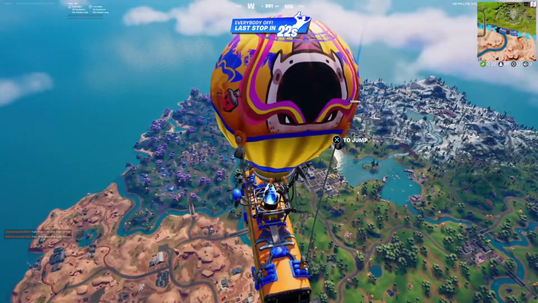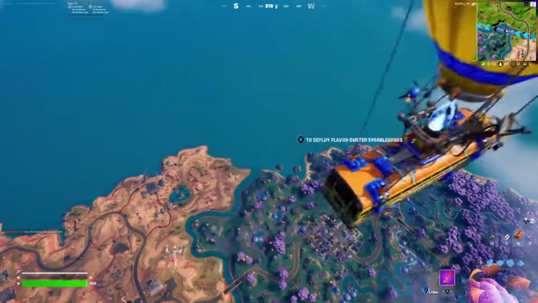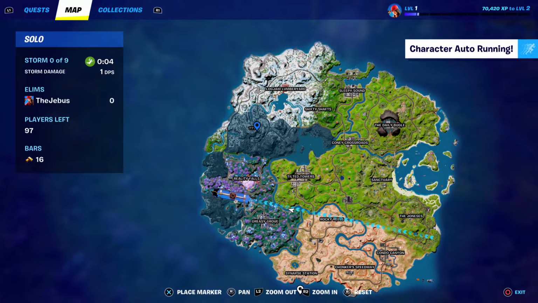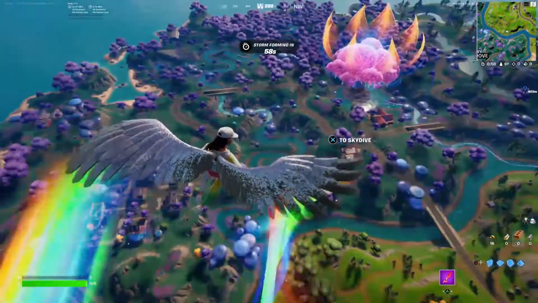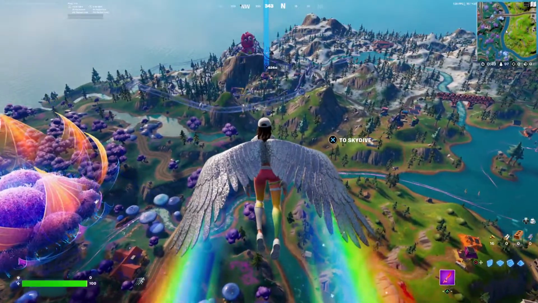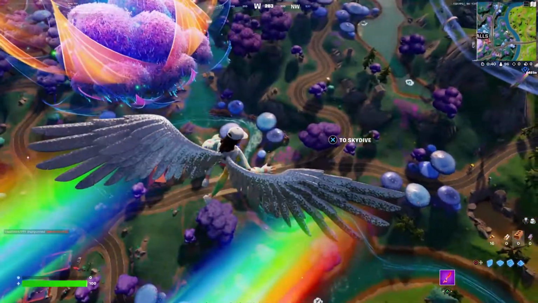I mean, it's not a 0 point theme season if the 0 point doesn't bring back old locations. It looks like the shark down there. I think that's what I was looking at. Oh, is that the chair? Can't tell. It's real far away. The windmill area is gone. Yeah, that's the chair over there. The OG Chapter 1 chair. I love that place. I mean, I wouldn't ever, like, land on it directly, but it's a good area.